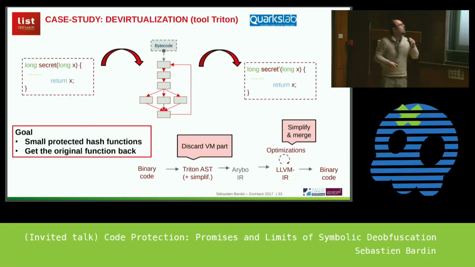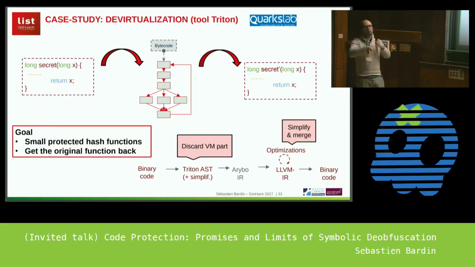Okay, so the case study here is about devirtualization. It has been done by Jonathan Salwan, who is not here today, it seems, on his tool Triton, and it is worked on at Quarkslab. So the challenge is the following. You have this virtualization step, and what we want to do is to go back to the original program here.